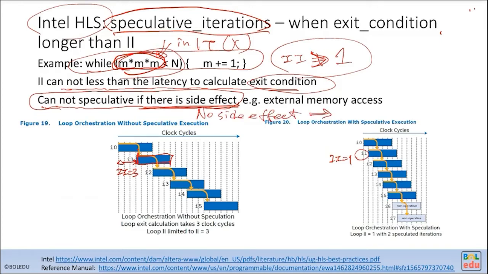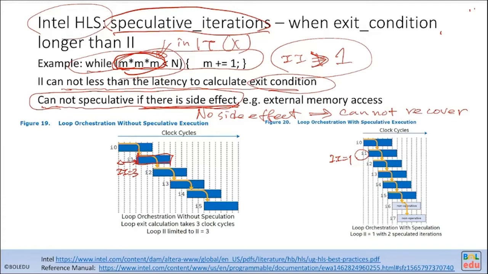It's things that you cannot recover. Because you speculate something and produce a result, and if you speculated wrong, then you need to be able to recover from the mistake.